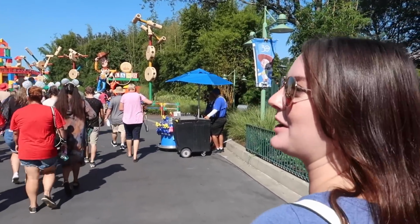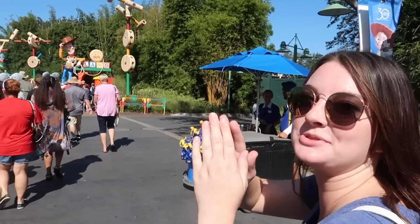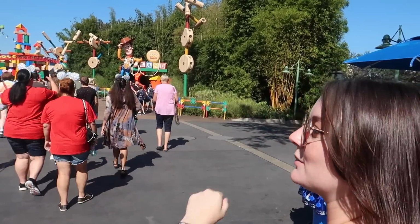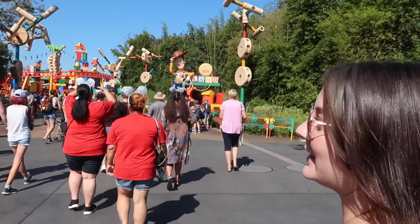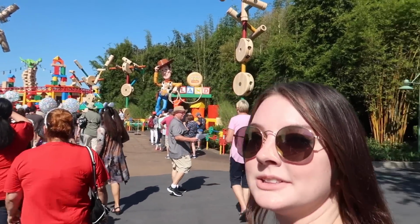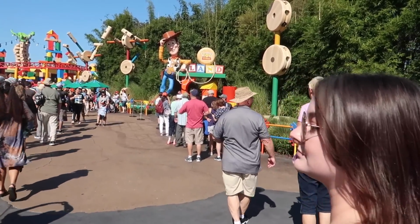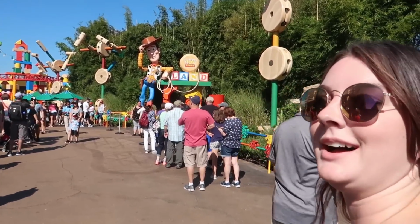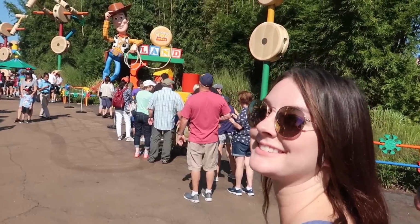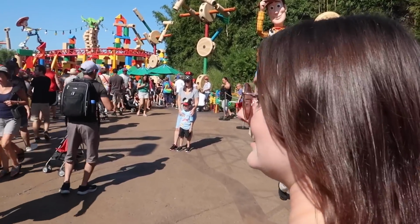Well, I was trying to think about what all I heard about it, because you know how everything's rated on dollar signs? What kind of dollar sign restaurant is it going to be? I don't really remember, but it's going to be nice having an indoor location in Toy Story Land, so if it's expensive, I'll deal with it because that'll be very pleasant. See, I want a high dollar sign barbecue place. Really? I don't think it's going to be a cheap, quick service experience.